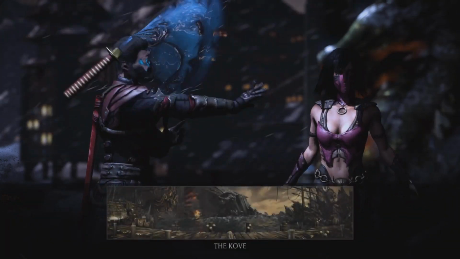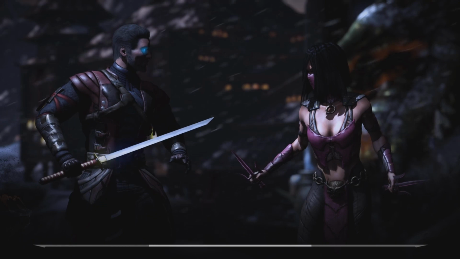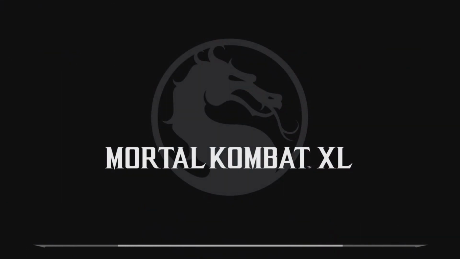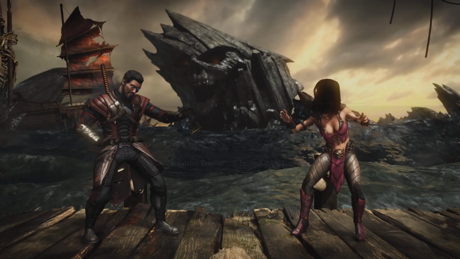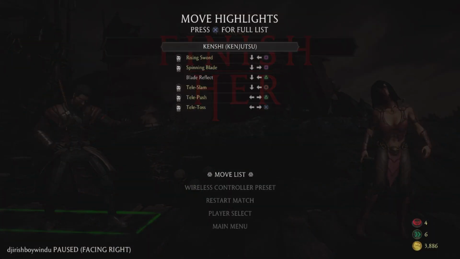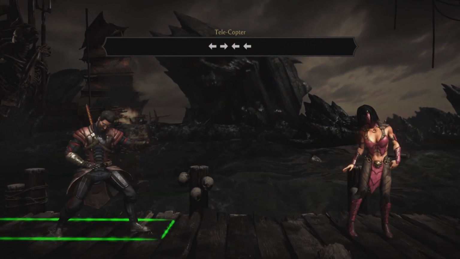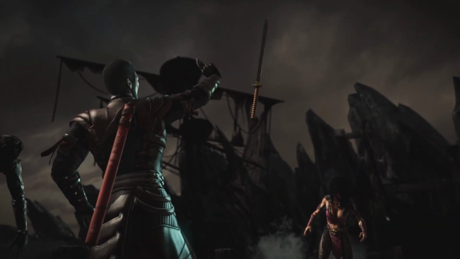So I know that the reason they added a secret 3-headed uppercut fatality in MK2 was because of a glitch in MK1 where it was possible to do it twice to knock 2 heads off the opponent instead of 1. Anyway, Kenshi's fatality is next.